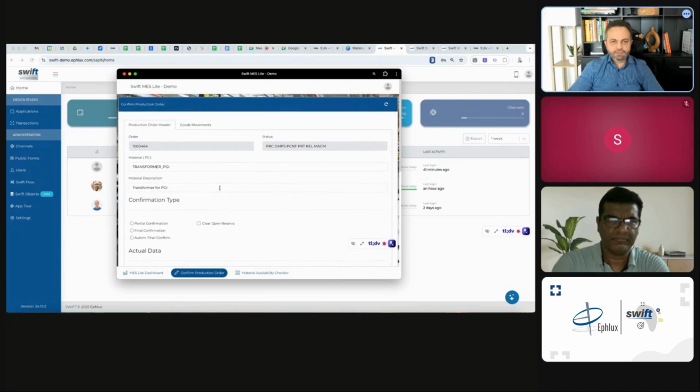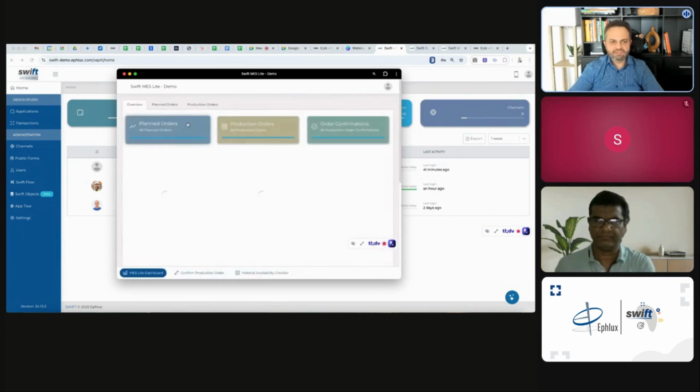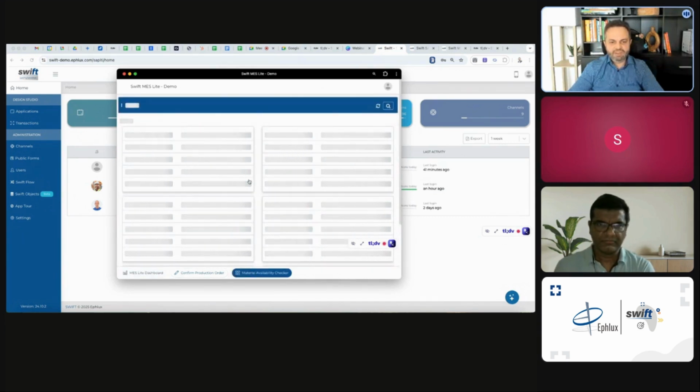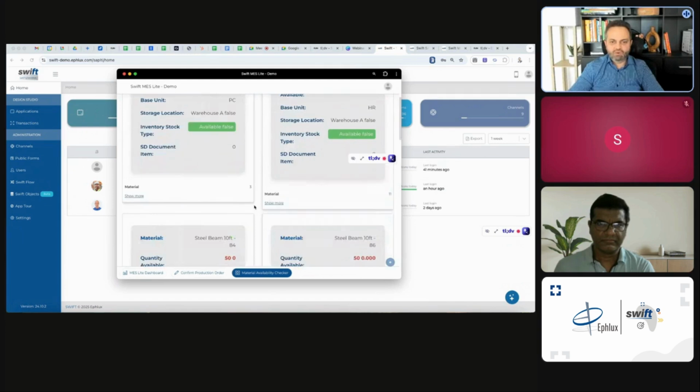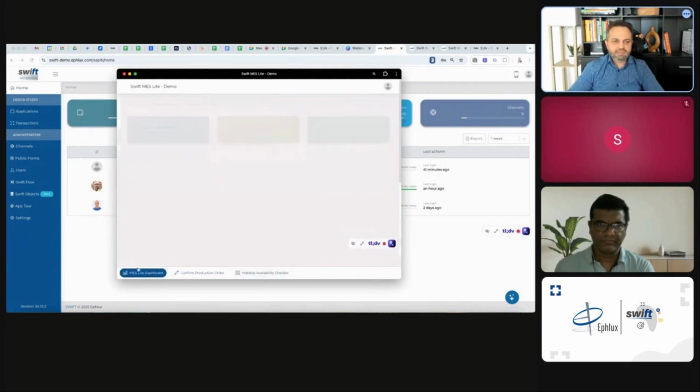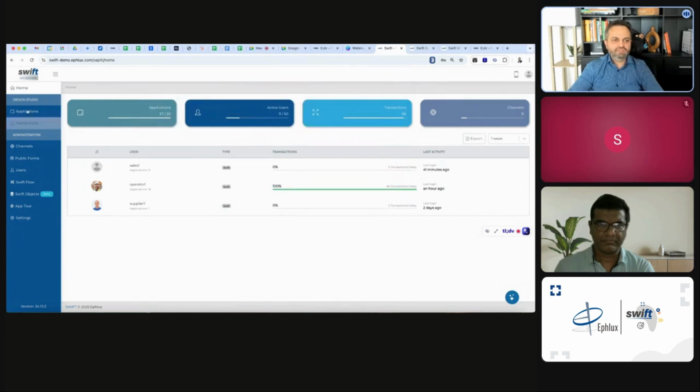Right? So now let's take a look at how easy it is to actually build software like this, where you have to put some stuff like these KPI widgets on the dashboard. You have to have these core business processes running behind the scenes. Look at the availability checker of the material, and have all sorts of different user experience formats for the data that you want to visualize. Let's move on to the Swift designer itself, right?